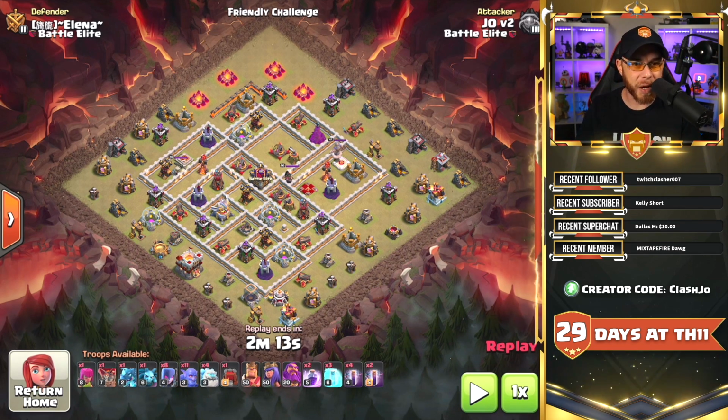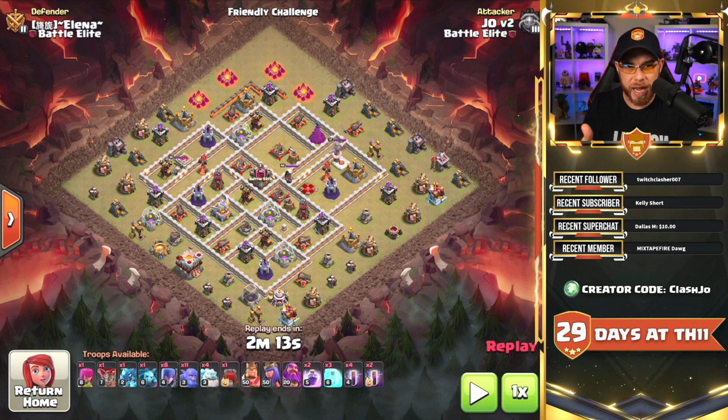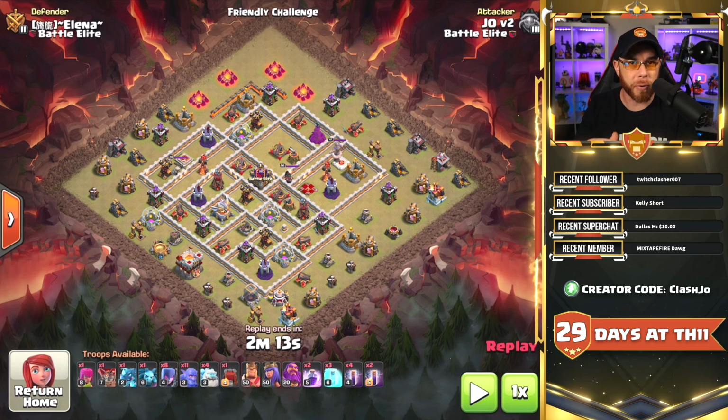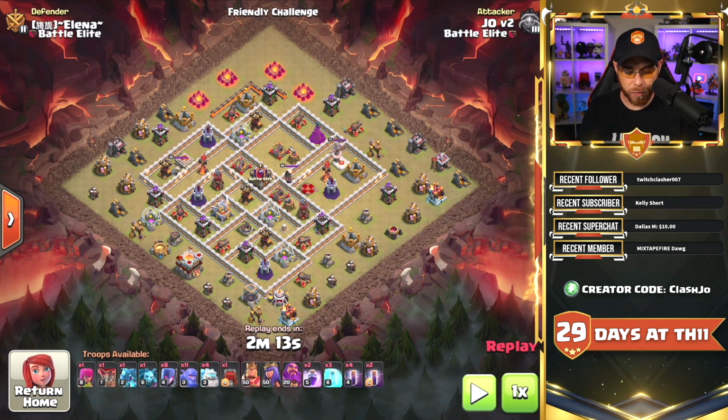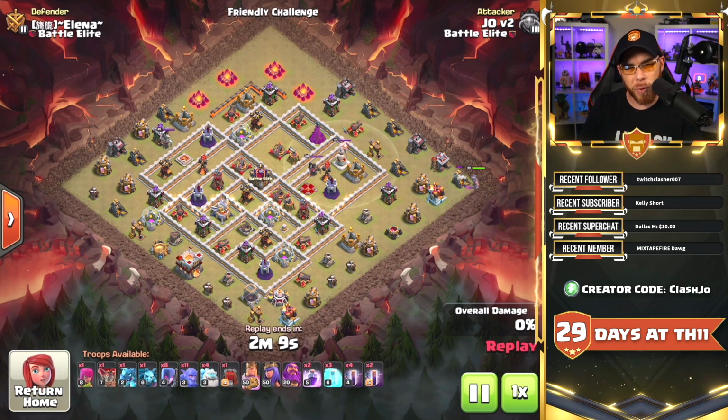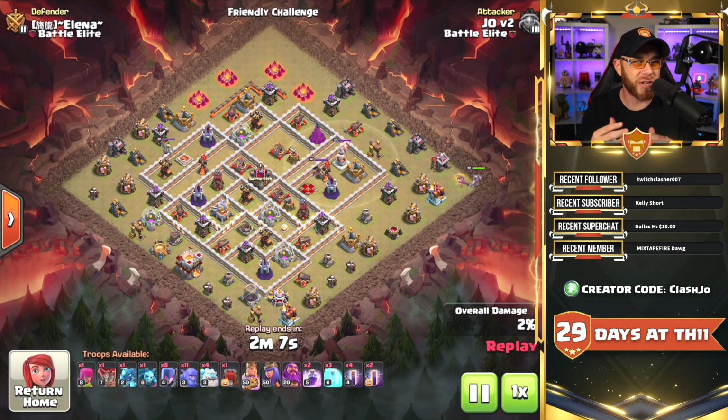So how does this thing work anyways? This is more of a clan war base. We're doing some friendly challenging, practicing over here in Battle Elite, prepping for the clan war leagues. And so realistically, you got 1 Electro Dragon in the army. And the point behind the Electro Dragon is to really set your funnel.